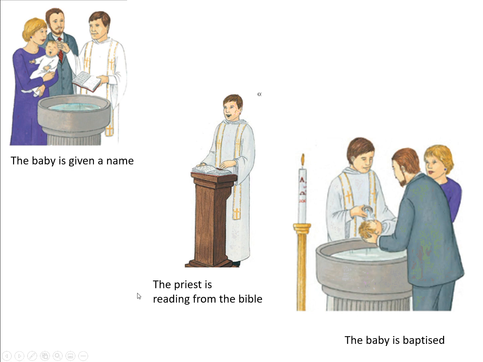The baby's given a name. You can copy that underneath, but the key word there I want you to make sure you put is name. Priest reads from the Bible. Now, a lot of people drew the Bible rather than the priest and the Bible because he is quite challenging. And again, the key word here, you can copy all of that, or you can go with the key word, which is Bible. And then this last part is when the baby is being baptized. If you can copy that whole sentence, or at least that key word, that would be brilliant.